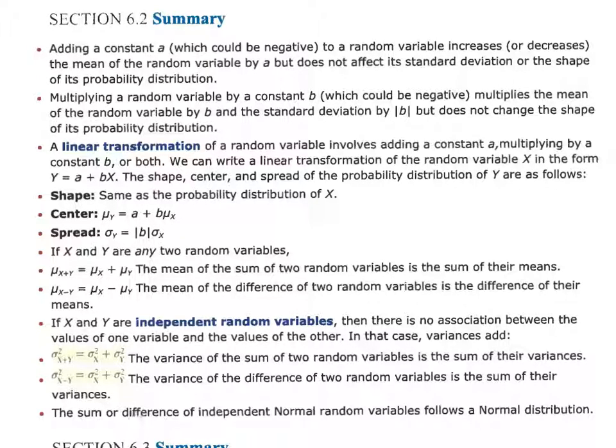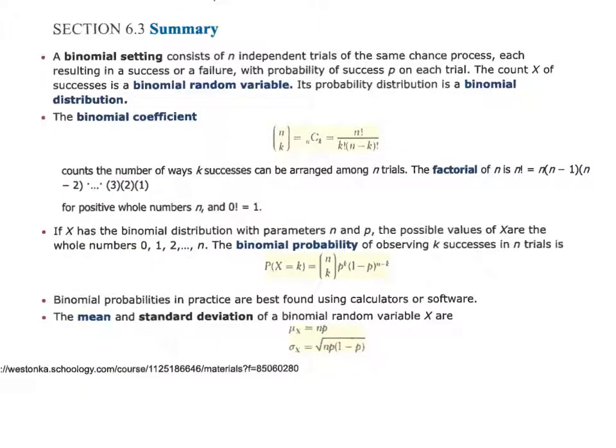In the shape here, if you take the sum or difference of two variables that are both normal, you're still going to have a normal distribution for the shape. If you're asked to describe what it looks like when two variables come together, you have to talk about the shape, the center, and the spread. Don't forget your SOCS.